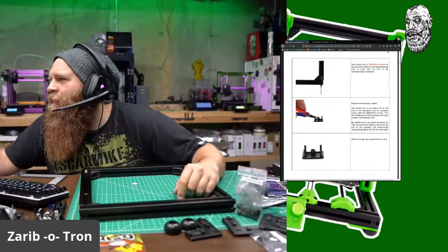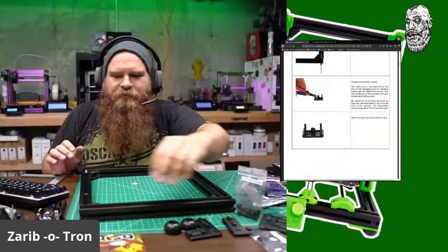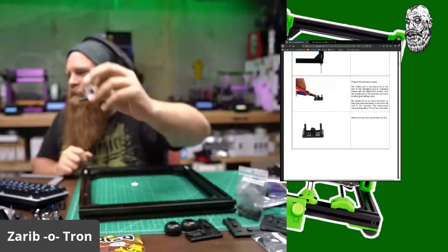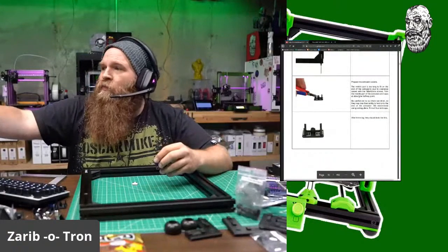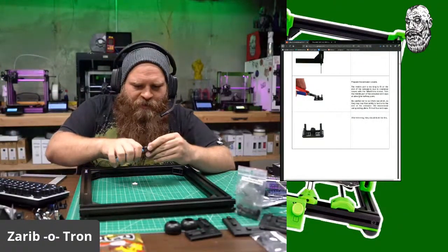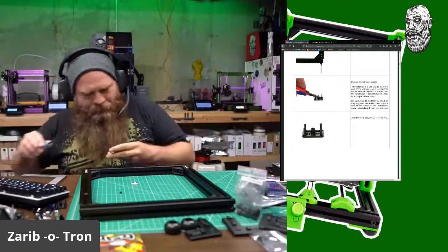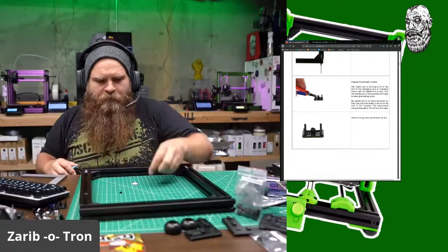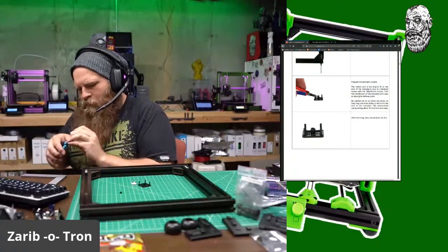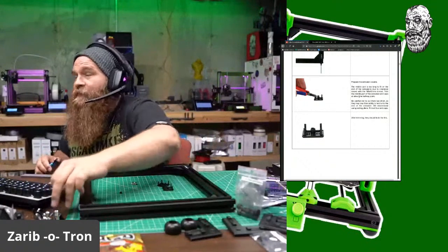Prepare the extrusion covers. The middle part is too long to fit in the end of the extrusion due to the clearance issues. Trim the middle part. So basically, they want us to cut some of that nipple off. Little nipple right there. So, bag of stuff. And cut some of that off. Okay, I'll do that to each one. Take a little bit more off the middle here. Make them look all nice and even.